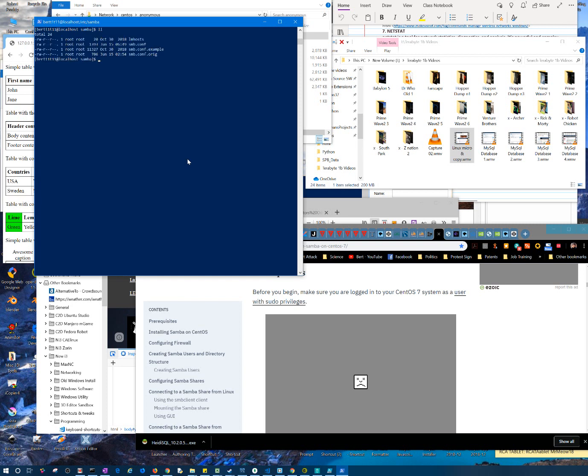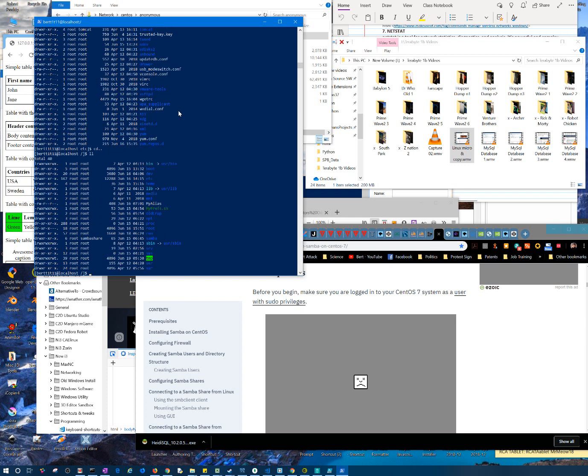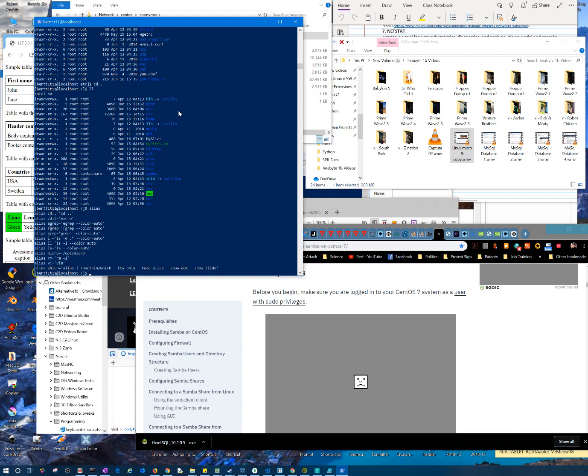Okay, so I'm SSH'd into Linux from Windows 10, which, like I said in that other video, is easy to actually get going. You can see my backup files there, with the Samba example being the one that came included, and the backup I made. Those are my aliases, by the way, and I guess they work even on Windows. I'm so surprised. They don't work as well logged in as root for some reason. I haven't got that figured out yet.